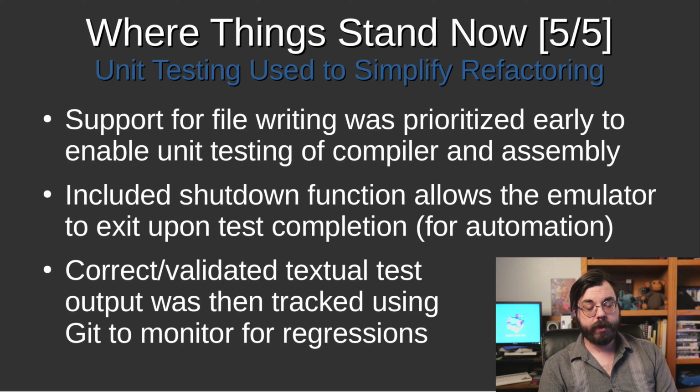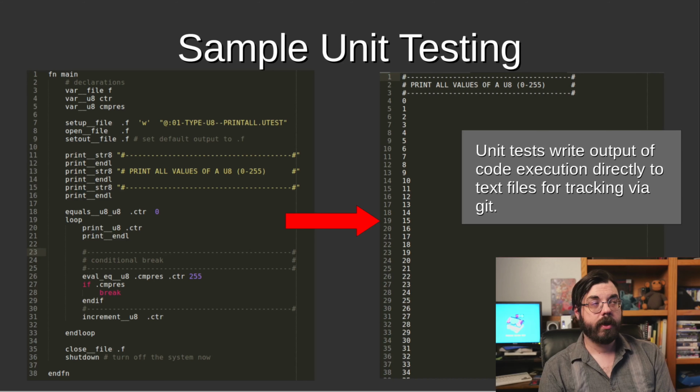So once you have this nice textual output from those unit test files, I used a Git repository to track them, and that allowed me to very easily monitor for regressions in the code, because sometimes you can make changes to things and have unexpected side effects. In this circumstance, I can run one bash script, and it'll rerun through, and I'll have a whole new set of outputs, so if I mess something up, I'll see it very easily. I should also say that this made it a little easier for me to do the release, because I had that base of unit testing to replicate.